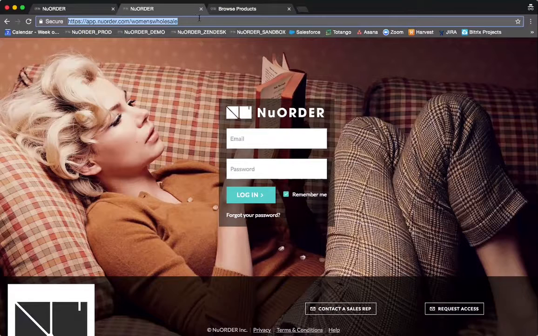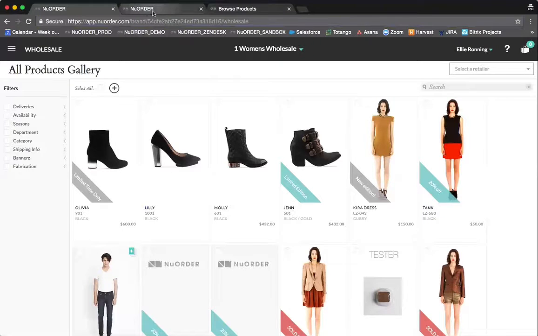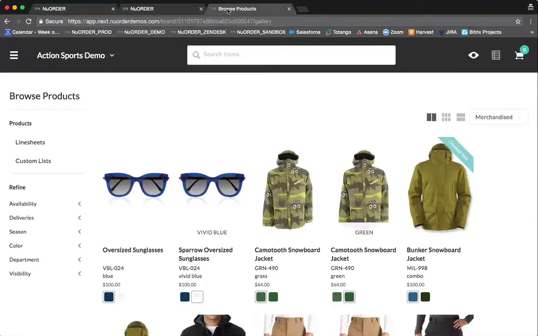All right, and so the last use case that I want to go over today around generating leads and drumming up that business is how to send line sheets to prospects using our campaigns tool. I was in version 3, which is this wholesale platform here, but I'm going to quickly navigate over to our version 4 demo site just to show you this example, because it's something that I think is a great tool, and it's something that we at NuORDER are actually eventually building on, this idea of leads and prospecting.